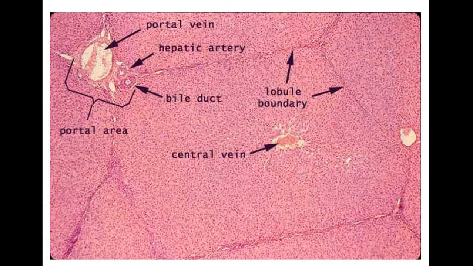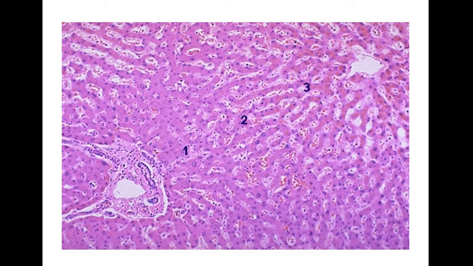Let's look at a normal liver under the microscope before looking at the abnormal liver with copper toxicity. Liver is composed of lobules, and each lobule is composed of cords of hepatocytes separated by channels called sinusoids. At the center of each lobule is the central vein, and at the periphery there is a portal triad that contains portal vein, hepatic artery, and bile ductule. Blood usually passes from the portal triad through sinusoids between hepatic cords into the central vein, where it then releases the blood out of the liver into the systemic circulation.